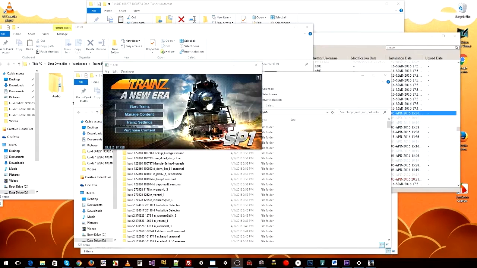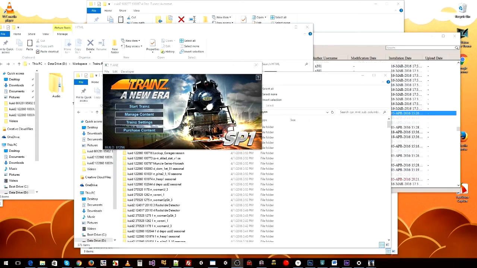Today we're going to show you how to create a HTML asset in Trainz. Now the benefits of making a HTML asset means you can put all your text in the one asset and reuse it over and over again in multiple sessions. And if you wanted to change something, a sentence or a correction, you just do it in the HTML asset and you don't have to open all your sessions that you've used it in to edit each one of those sessions to make sure it's right.